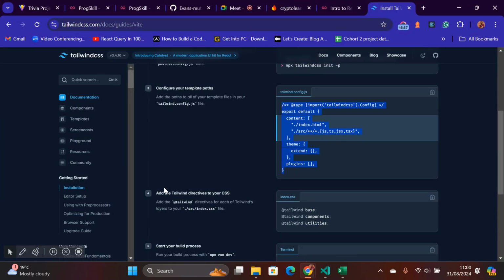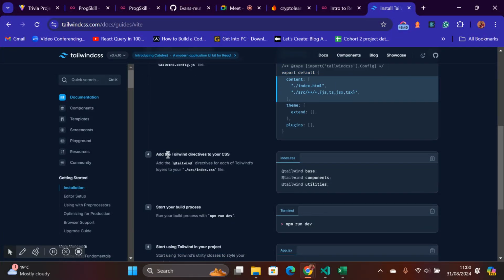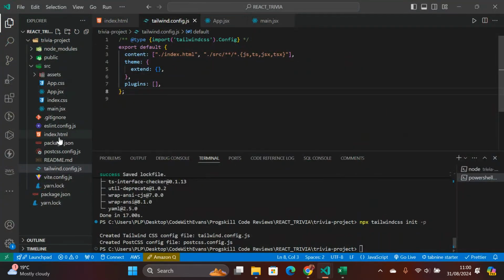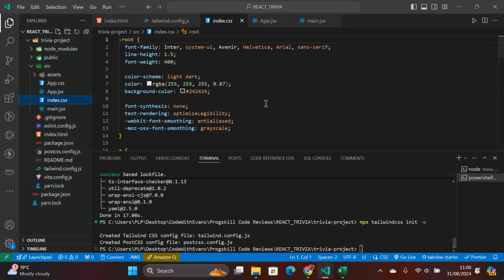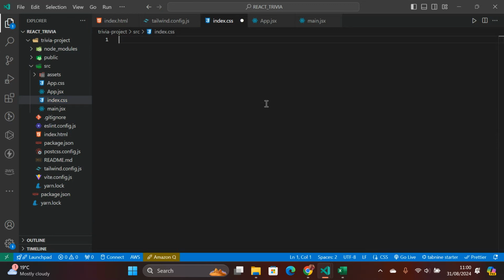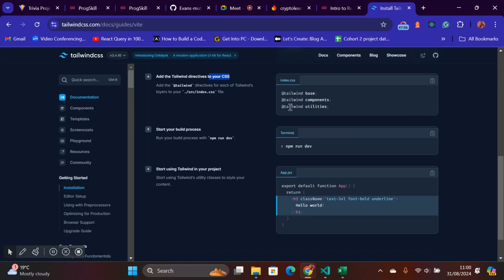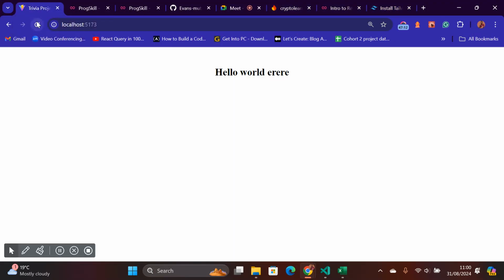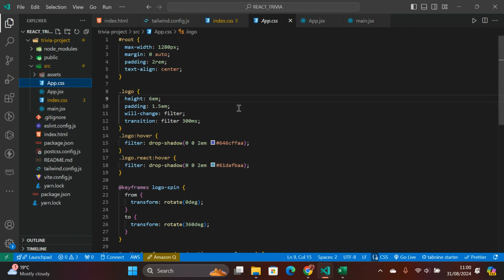The last thing that I'm going to add is the Tailwind directives to your CSS. This should be inside the index.css file. Do we have index.css? Yeah, we have index.css. So we do away with all the default styles, then we add our styles over there, like that, very simple. And now we have Tailwind CSS inside our application. So we can try it out. We can run our application and see if this will work.